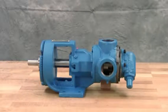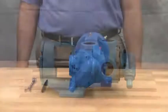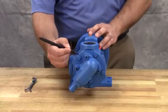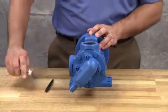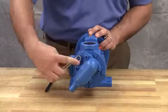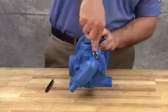Keep the pump and work area as clean as possible. Drain the pump of any residual liquid. Turning the shaft will help expel any liquid trapped in the gear teeth. Mark the head and casing before disassembly to ensure proper reassembly. Remove the head cap screws or nuts. On larger pumps, jack screws should be used to back the head away from the casing.